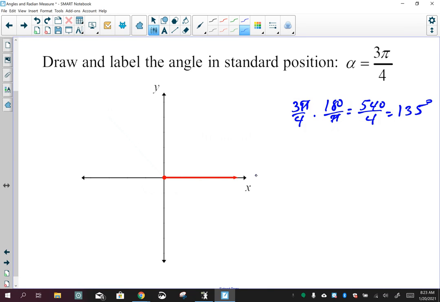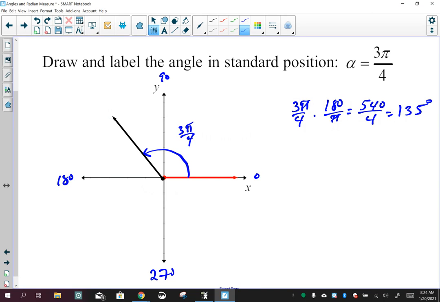So again, you need to remember 0, 90, 180, 270. So 135 degrees is going to be 90 plus 45 more. So again, we're going to start here on our initial, and then we're going to open all the way up to over here somewhere. Mind you, this is just a rough estimate. It's nothing specific that you actually need to be extremely precise on. But you have to be pretty much in the ballpark. And so this is going to be your 3 pi over 4.